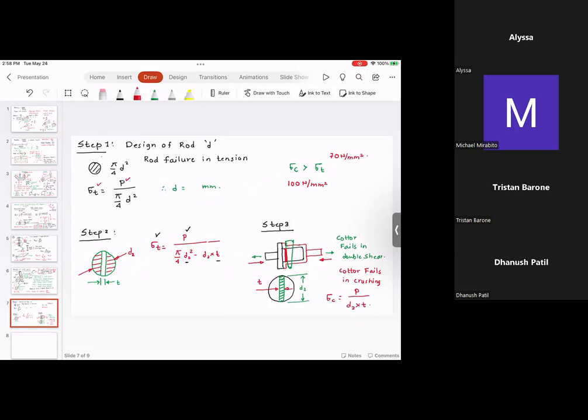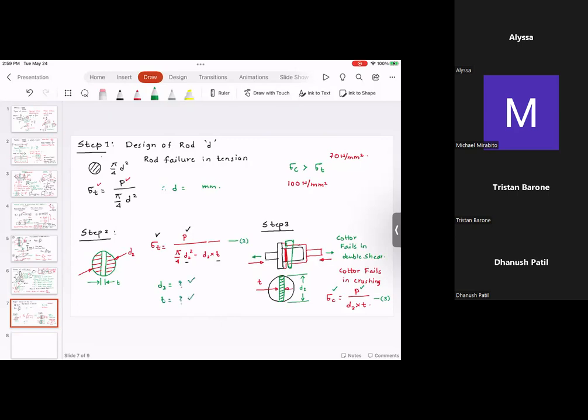So now please try to understand. Again, here we have the same issue. We know the value of P that is given to us. We know the value of sigma C that is given to us. But this equation also has two unknowns. So if you look at this equation 2, and if you look at this equation 3, we have two equations and two unknowns. So solving step 2 and step 3 simultaneously, we should be able to find out value of D2 and we should be able to find out value of T.